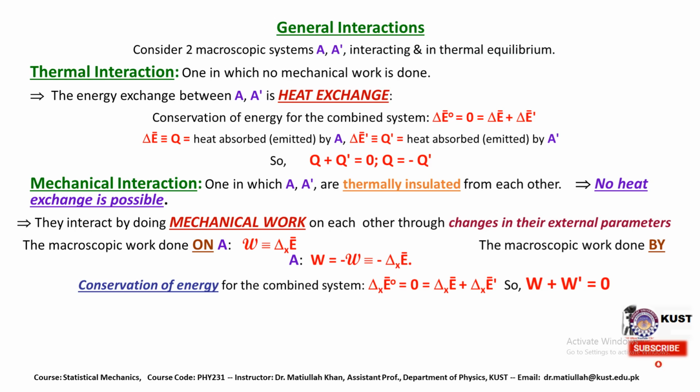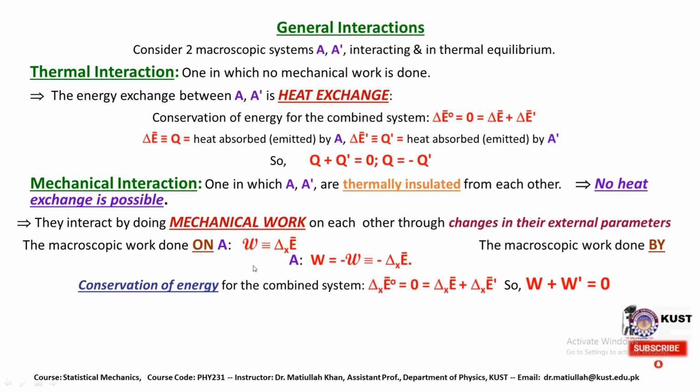So coming to the mechanical interactions, one in which we can consider systems A and A dash that are thermally insulated from each other and no heat exchange is possible. But in this case heat exchange is also possible. I mean, at the same time mechanical work is also done and heat is also exchanged.